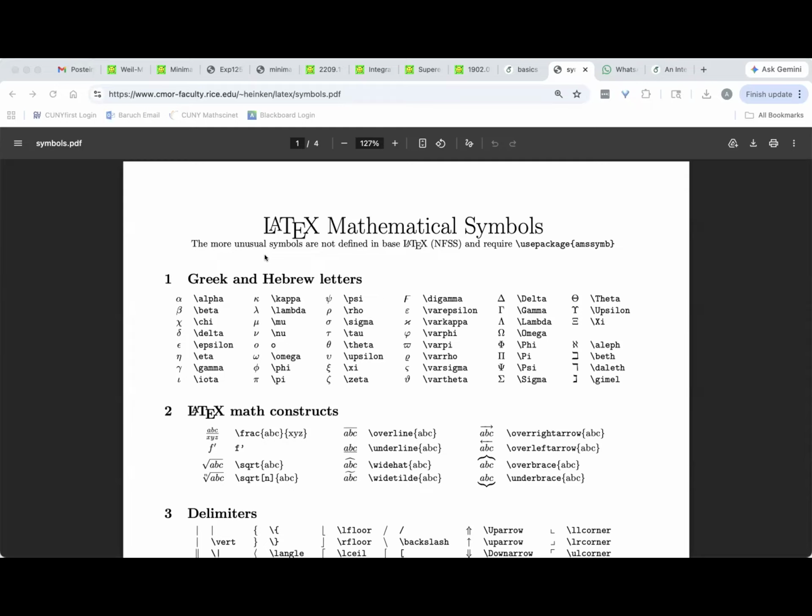These are just a few examples of things you can do. Maybe we'll practice them a little bit more next time. And then some examples. Maybe this will be practice, and we'll go over this next time.